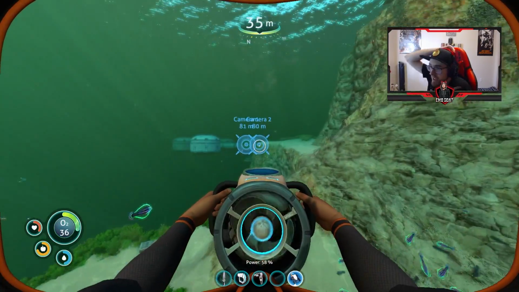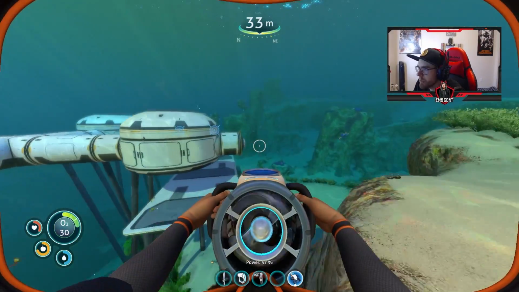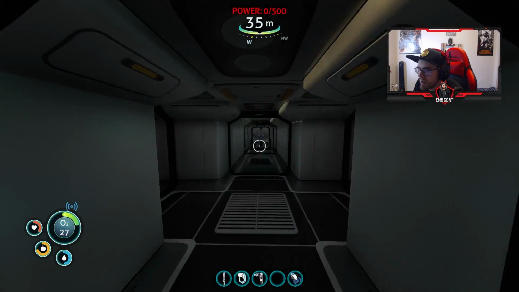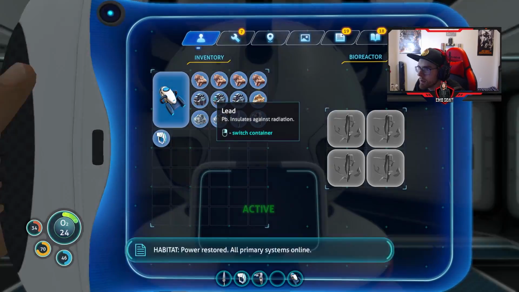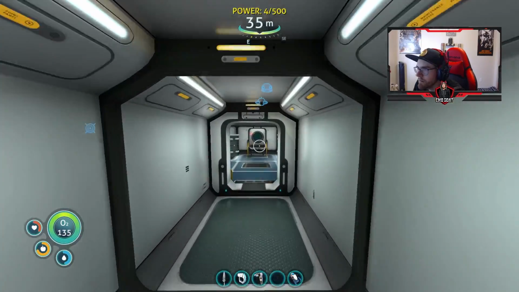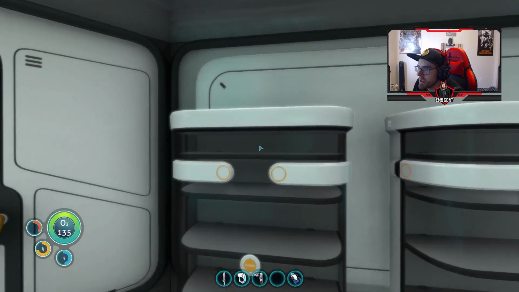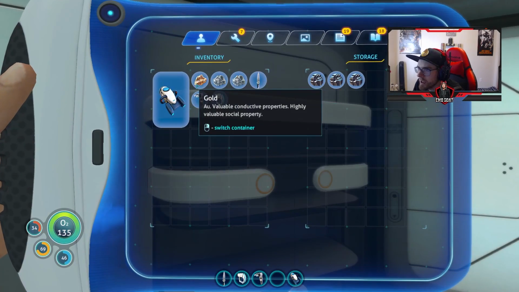And now we should have a nice little area to live and be comfy. Our next thing is we're really going to want to get the water filtration machine set up. And now we have oxygen. Perfect. All primary systems online. Let's put limestone stuff in here. Sandstone stuff in here.